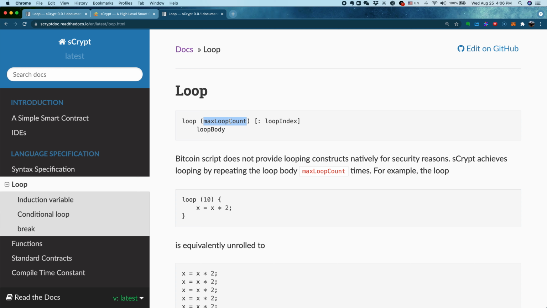So there are many ways. For example, in some cases you may know the upper bound based on the computation you are going to do. For example, you may want to see how many ones are in, let's say, a SHA-256 hash, because you know the hash is 256 bits. So if you want to check the number of 1 bits in this hash number, you can set the bound to be 256, right? And in some other cases, it's not obvious, but you know the range of inputs to this loop.